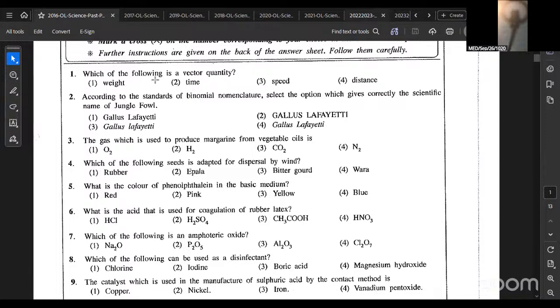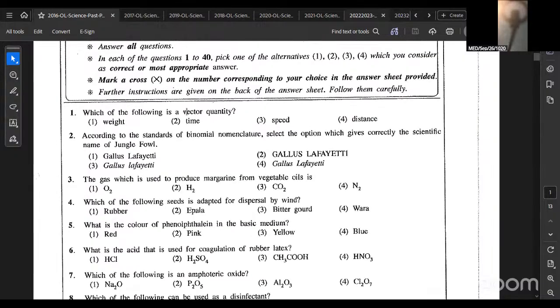Okay. So which of the following is a vector quantity? So what is a vector? Vector means there is both a magnitude as well as a direction, right? So we already learned that. So speed, I told you it doesn't have a direction. You don't say I'm going at this speed in this direction. That's wrong, right? There is no direction for speed. For distance also, there is no direction. You don't have a particular direction. Sometimes you would say, I'm going from the river to Colonnavi, you have to go left, right. You will say so many directions. You can't really say one particular direction. So distance can't be a vector.